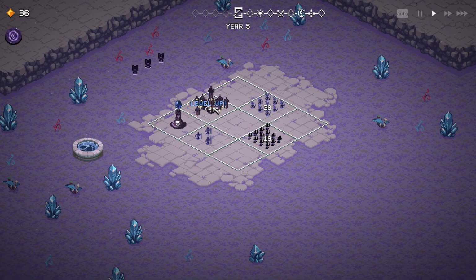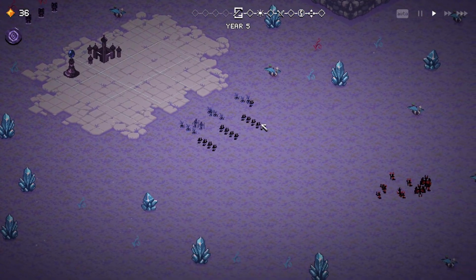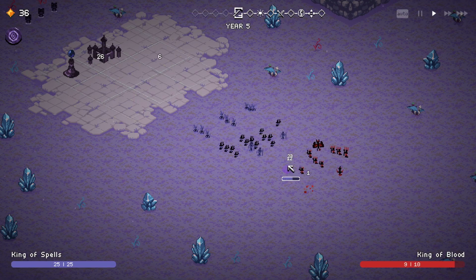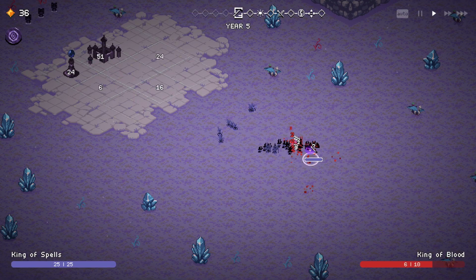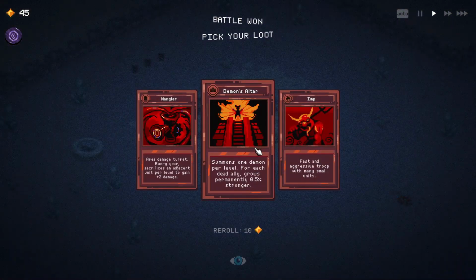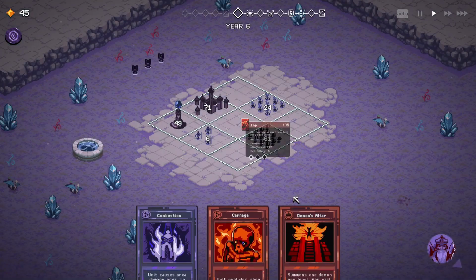So let's see, can I... Yes, I can upgrade it. With a Citadel card I can upgrade my Citadel to make it more powerful. So I think what that's doing is it sort of pings off different troops, which is quite helpful. So this one's quite nice. The Demon's Altar, it gives you a demon.